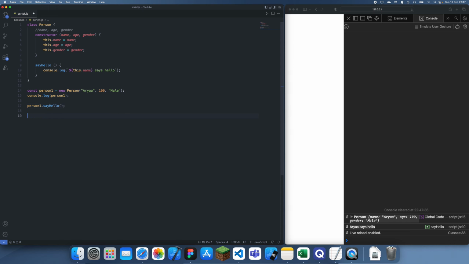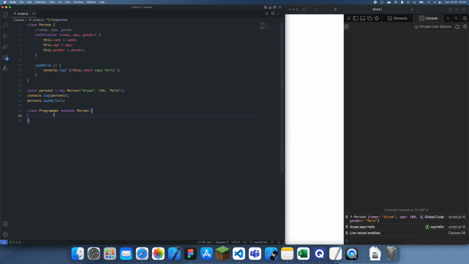JavaScript does actually support extendability. Let's say you want to create a child of a person. We could do something like some kind of programmer. This is going to be a subclass of person, and you can create subclasses using the extends keyword, and now we can actually extend this.